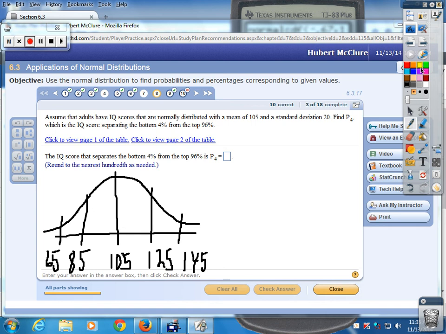So I'm going to take a purple marker, and this is 2.5% right there, so 4% would be about here. They want to know this area. I mean, they want to know that z-score, so that's 0.0400, so that's the area. You'll have to use inverse norm, and this is the top 4%.